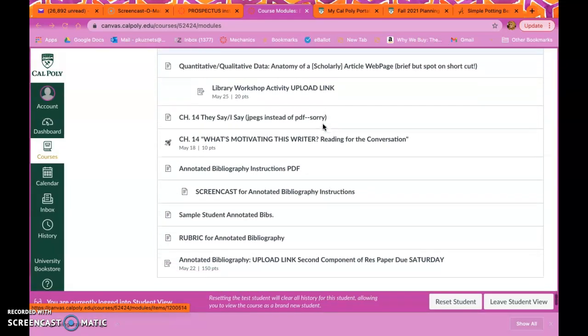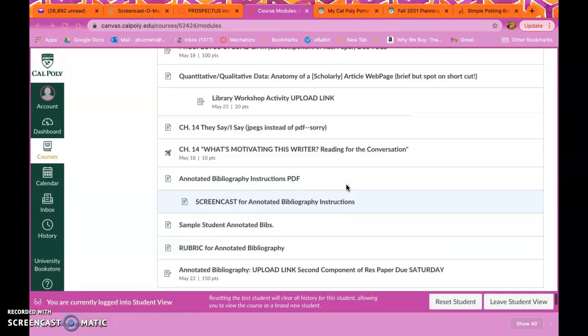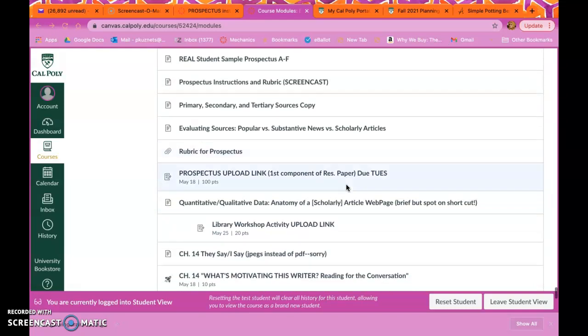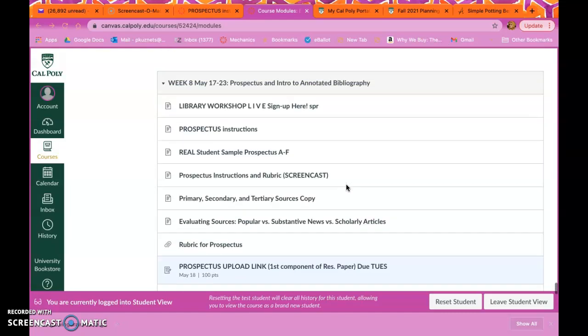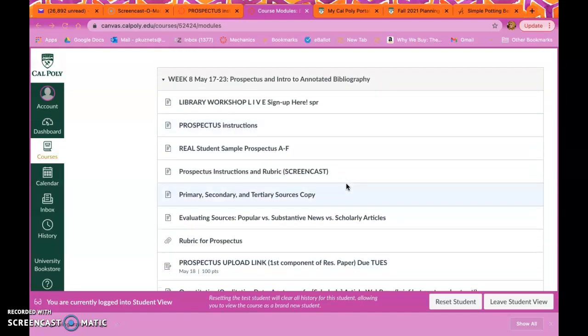A ton going on, and most of it is just you taking these step by step, baby steps and then bigger steps, to get these components finished. I know you can do it. I know that this is manageable even in a face-to-face class. So get started. Don't let time drag. You did the grid. The grid is due on Saturday night for a reason, to get you ready for the prospectus. So once you've completed the grid, get started on the prospectus ASAP.